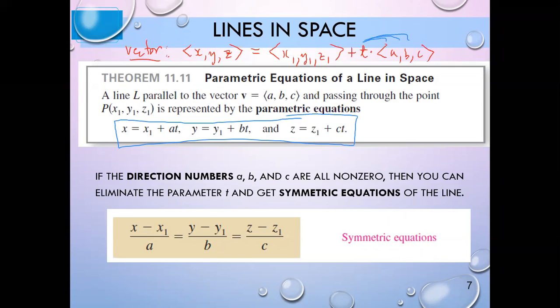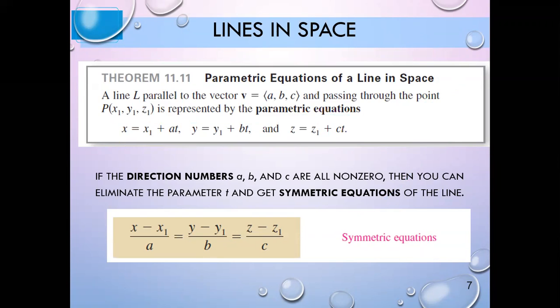And do you guys remember how we moved from the parametric equations to the symmetric equations? What did we do to move from the parametric to the symmetric situation? Yeah, we just solved for t. Exactly right. Solve for t to move from the parametric to the symmetric. So to move from the vector to the parametric, you simply distribute the t and figure out what x, y, and z are, and that gives you the parametric. So really, you go from vector to parametric, and then you go from parametric to symmetric. And so you can go back and forth between these three versions of the equation of a line.